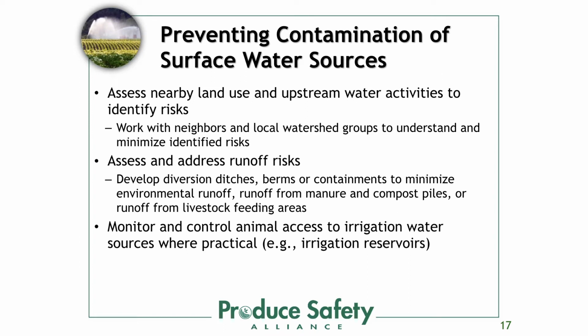And then any runoff from manure and compost piles. You want to really think about where you're putting those compost and manure piles on your farm. And runoff from livestock feeding areas. So if you're a mixed operation, that can really come into play there. And then you want to monitor and control animal access to irrigation water sources where practical. So those are your irrigation reservoirs.